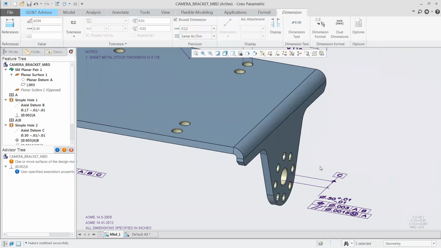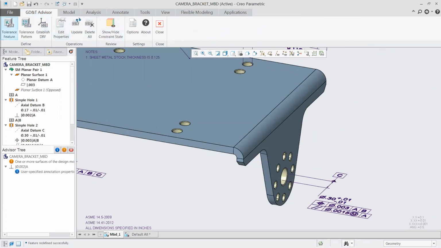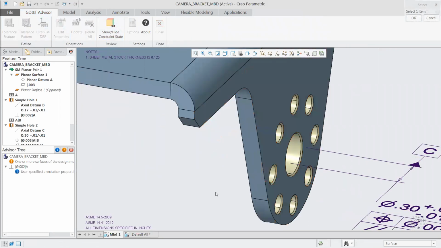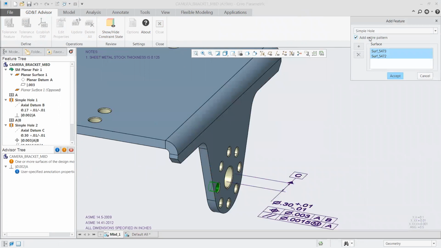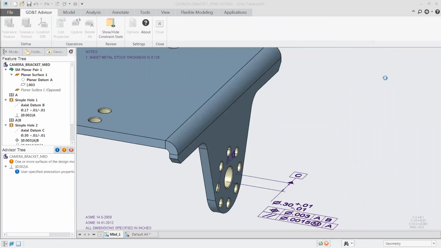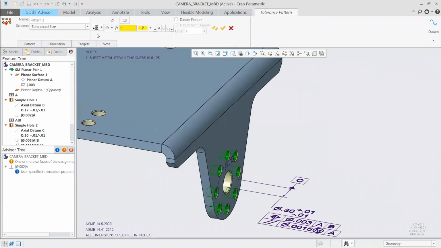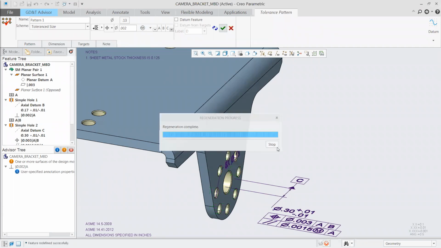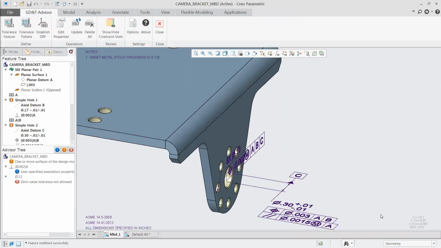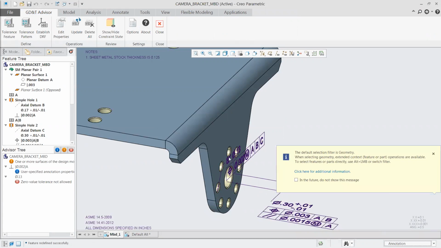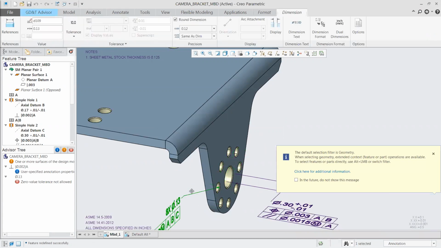And now zooming in on just one of these holes here, we can obviously see that it's a pattern, but our system here in Creo can also recognize that it's a pattern. So we can go through here and apply whatever tolerance is necessary. And then here, again, we might have a positional tolerance. But once we do that, we can actually have it applied to all 8 of these. So once we've laid out the symbols, the values, we accept it, it actually runs and applies to all 8 of those surfaces.